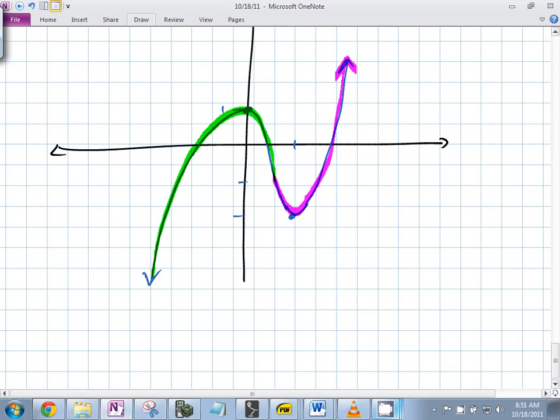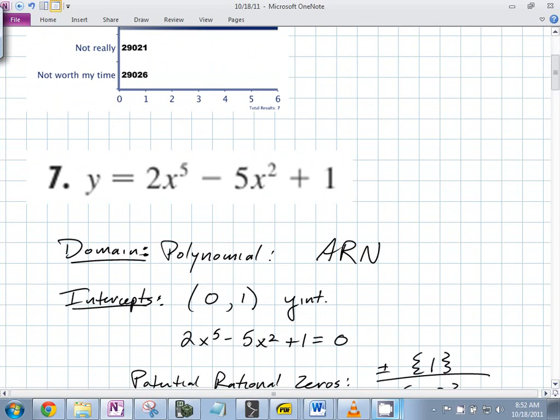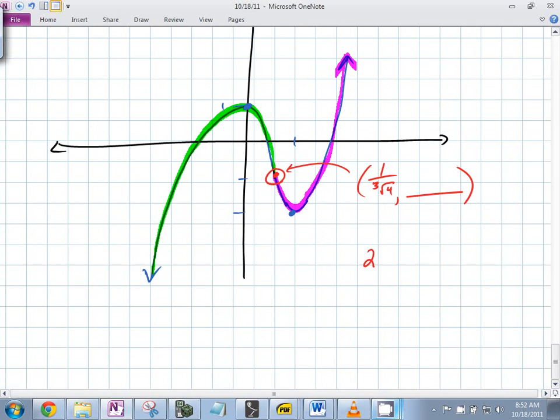So you'd have to find this point. How do you find that point? You plug in 1 over the cube root of 4 into what? The original function. I see that happen all the time. People plug it into the wrong one. They plug it into the first derivative. What was the original function? 2x to the fifth, minus 5x squared, plus 1, right? So theoretically you could plug it in, but if you wanted to get a numeric value, what would you need? You'd really need a calculator for that. Okay, so you could find it.